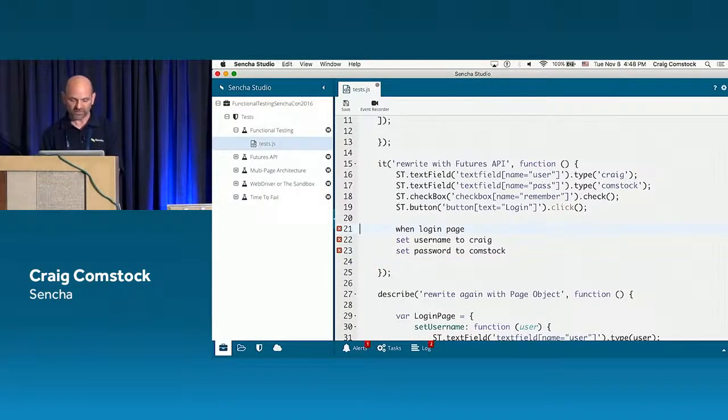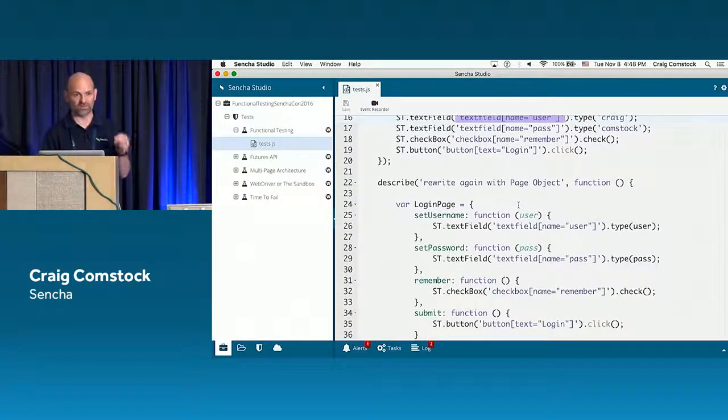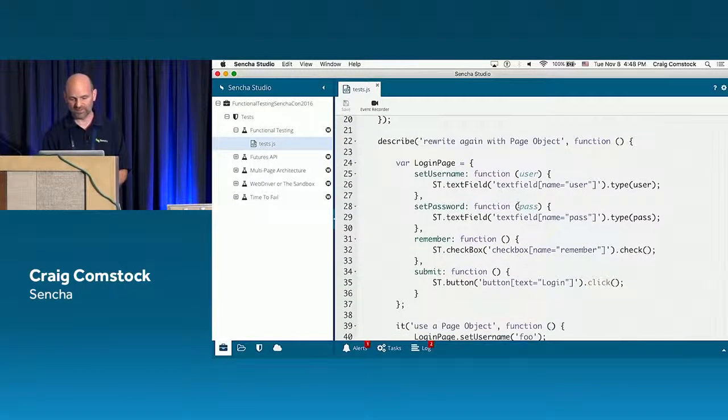So the advantage of that is that you can refactor your UI a little bit more than you could otherwise. You can write tests that just refer to the username field without referring to any kind of specific selector of any sort. So you could redesign the UI to change it. Now, obviously, in this case, you wouldn't really do that most of the time, but in more complex cases, you might want to describe what the page does more than the specifics of what are on the page.